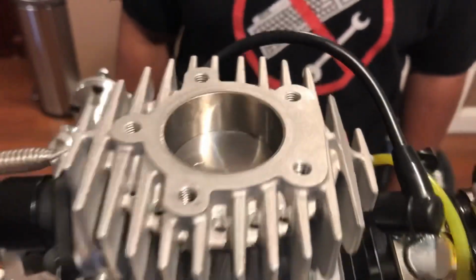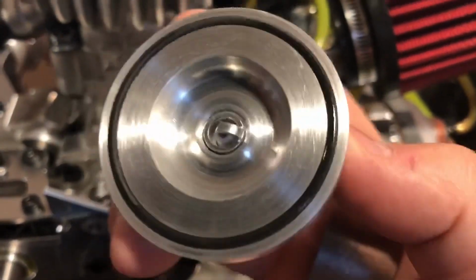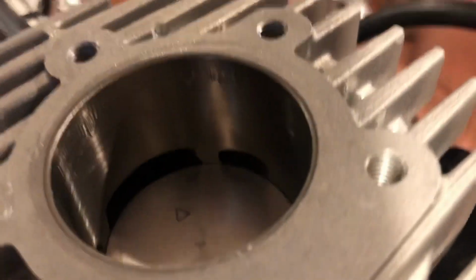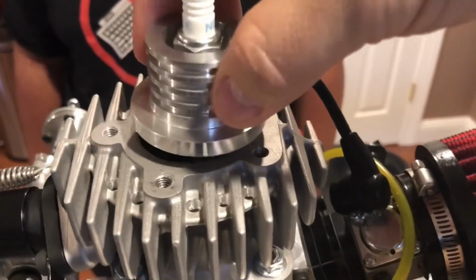Here's a look, it's a nice 50. I put some oil in here because this engine sat here for over a year. I just added a little bit of 3-in-1. Yes, there's other oils you can put, but I just lubricated it, and it smells nice of 3-in-1. Just a little lube over here, it's good. Look at that nice little piston there. See that little lubrication there? That's it. I see a little bit of the port jobs that Finley did. I'm gonna face this spark plug towards the intake. Why? Because we can now. And that's it. So let's get busy with this. Talk to you guys in a few.